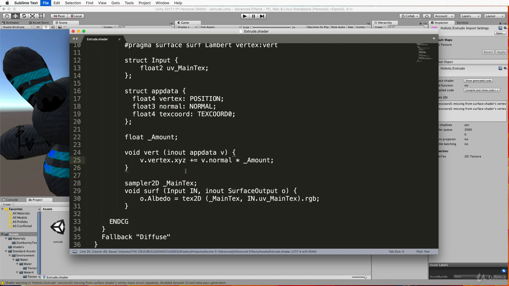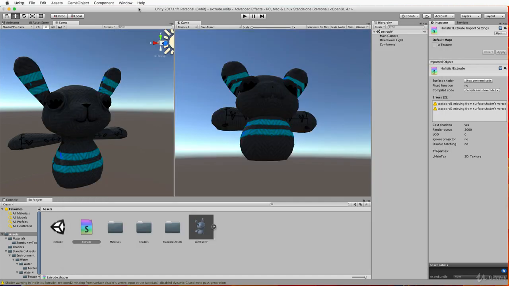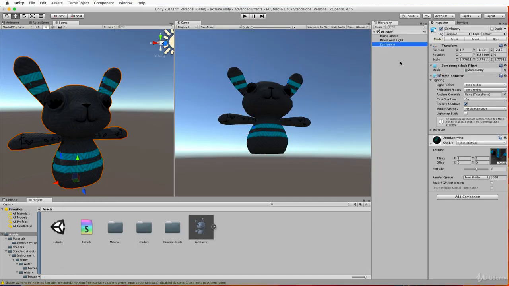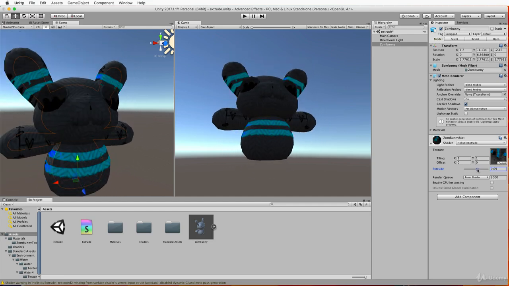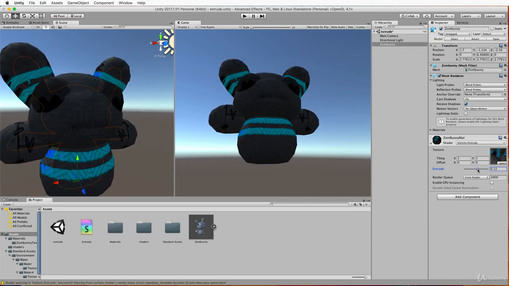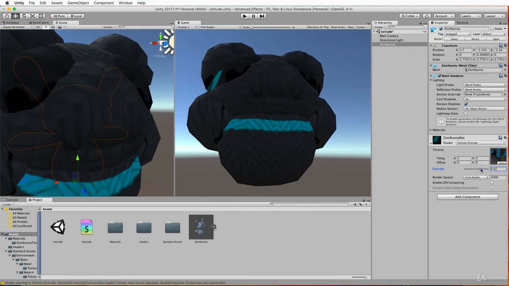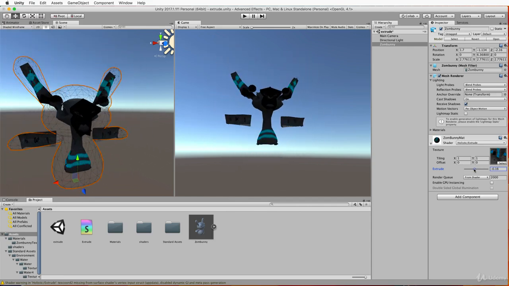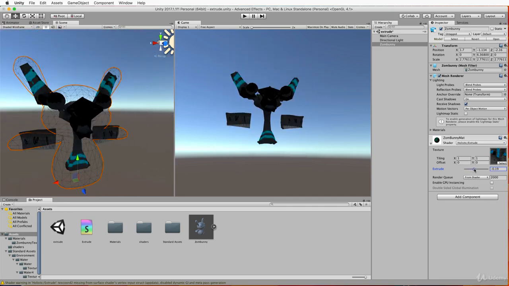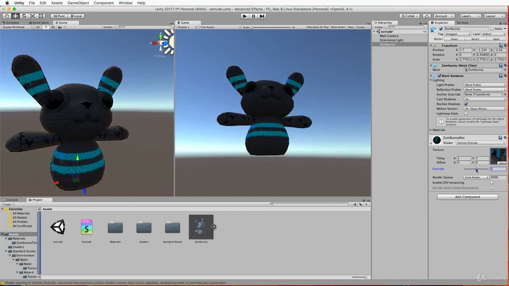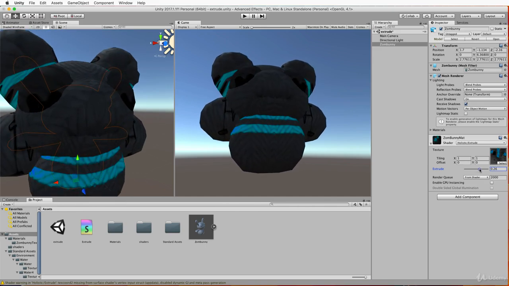Then if you save that and go back into Unity and select Zombunny, on the material you'll now have an extrude amount that you can change. And you can see that you can move the vertices along the normal outwards, but you can also do a reverse and go inside out as well, which is very odd. But yeah, so kind of making a balloon type of effect.